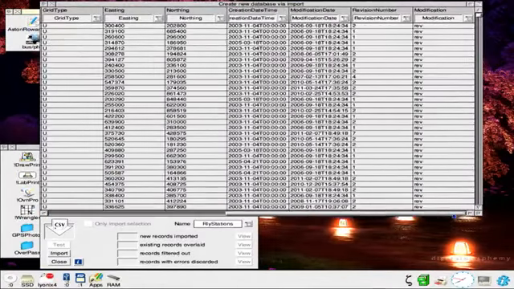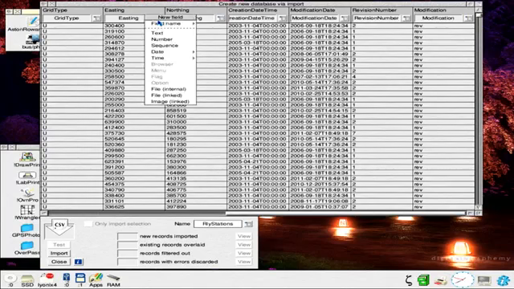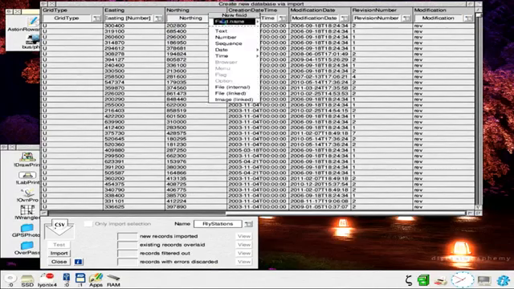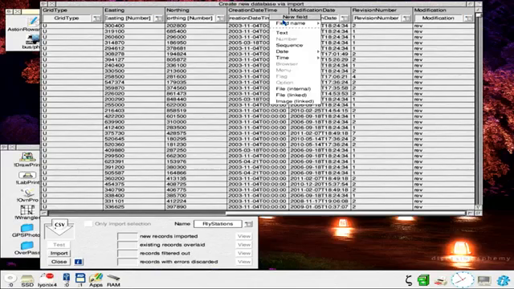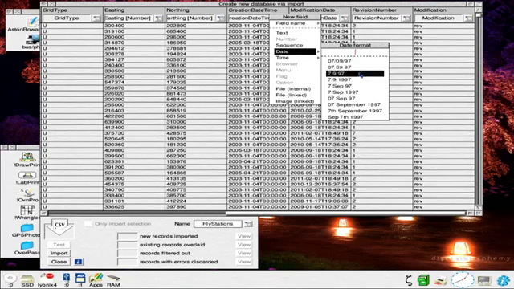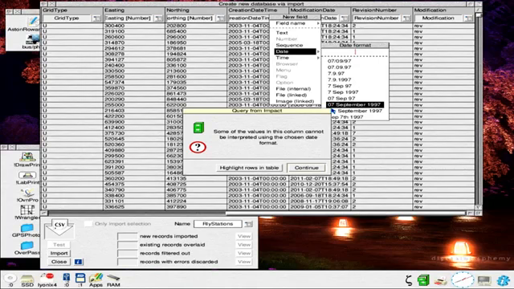So I'm going to import the station name as text. I don't care about the grid type. We'll import the easting and the northing as numbers, and we'll import this creation date time as a date. Now, with dates, you have to tell it what format the date is in, because Impact can display dates in a number of different formats. It offers a few examples in this menu. So suppose it was in that format.